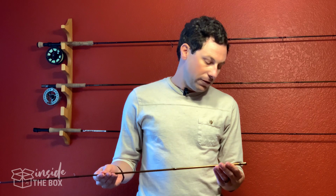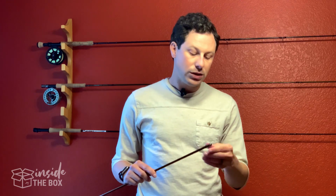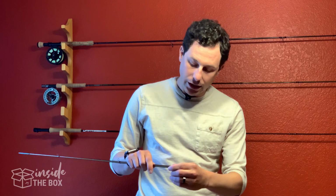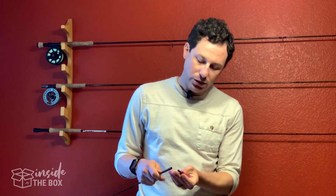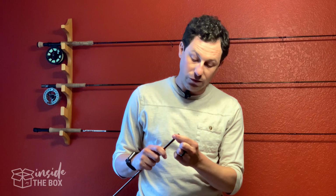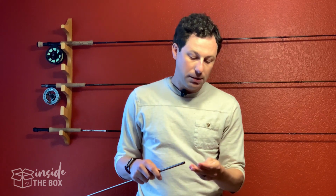As we move on to the first ferrule here, this is something I've never seen come with a rod in terms of its storage. And I think that's what this is used for. If you look here, it's actually like a plug that goes into the female end, and you just remove this and it protects the inner ferrule here from breaking, I think, in the tube. I think that's the purpose of this little metal plug they include there.